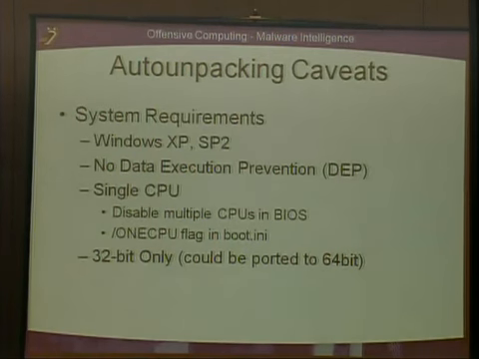Some caveats. It's Windows XP Service Pack 2. I haven't even attempted this on Vista yet. You have to turn data execution prevention off. I believe that Microsoft uses a similar method to prevent executions into code segments, but that's just me guessing at this point. The other one is single CPU. You have to disable multiple CPUs in the BIOS, and this is purely a coding problem. And it's 32-bit only. We don't really care about 64-bit yet because there's not really much 64-bit malware.